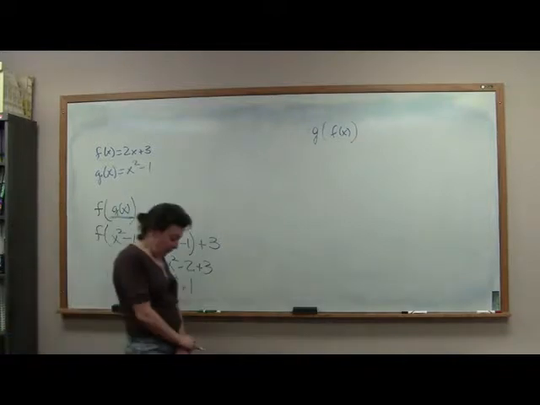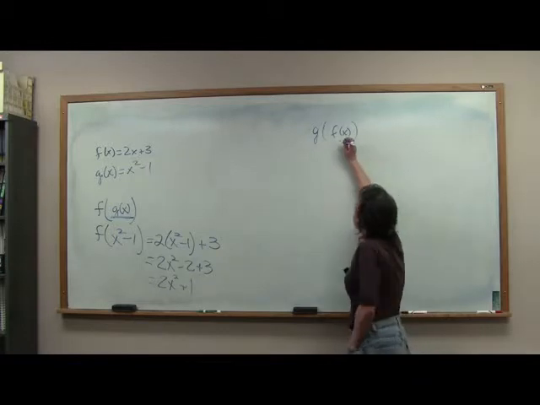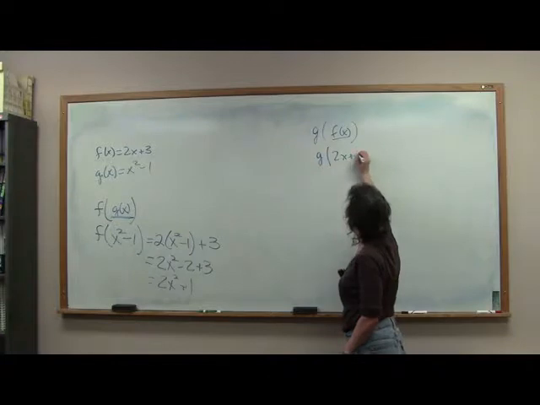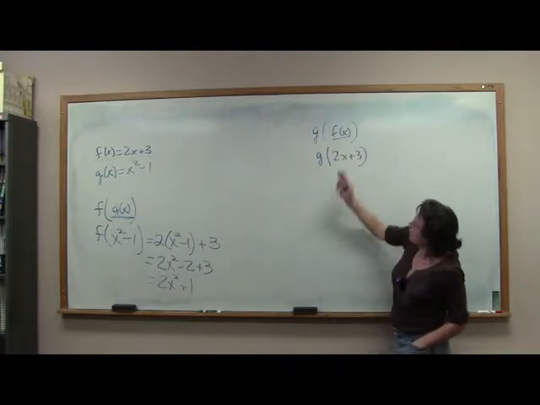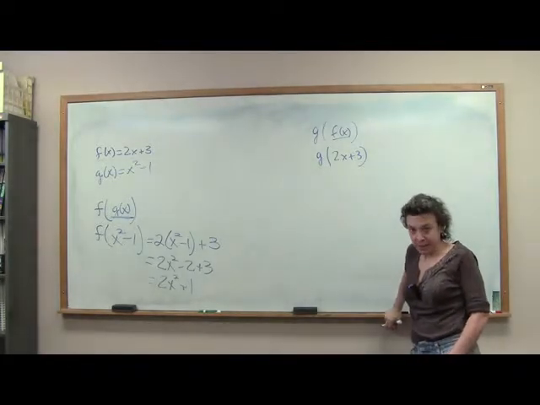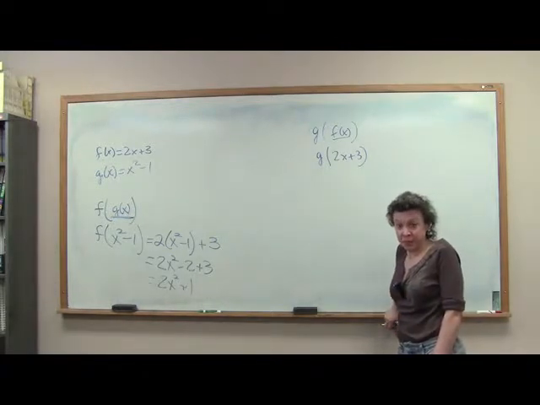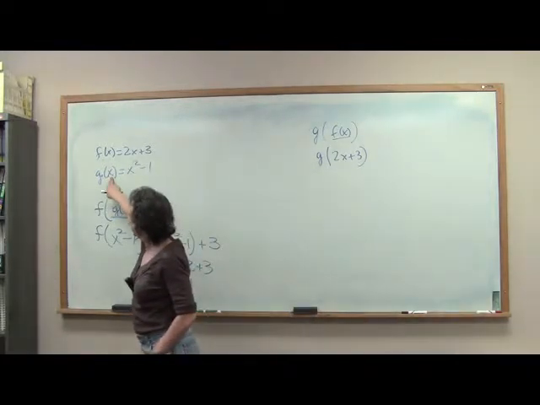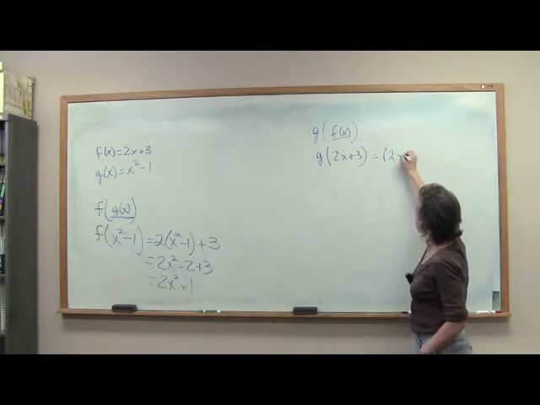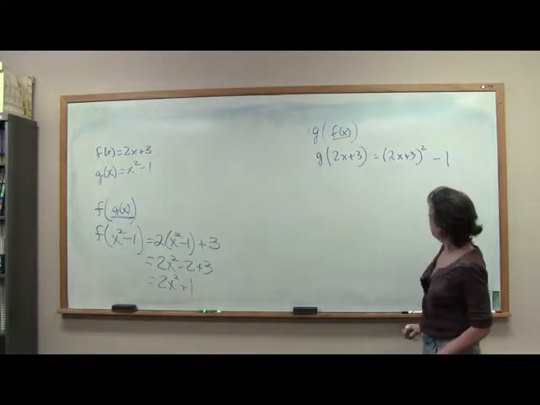All right, what if we want to go the other way? Well, again, we work inside out. We know what f of x is in this example. It's 2x plus 3. So we're going to replace f of x with that 2x plus 3. Now, what does it mean to compute g of 2x plus 3? It means everywhere where we see an x in our function g, we're going to plug in 2x plus 3. So we have (2x plus 3) quantity squared minus 1.